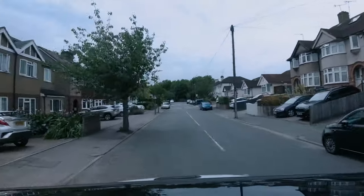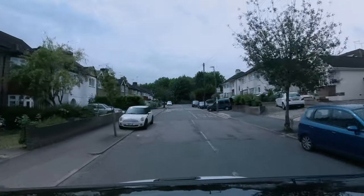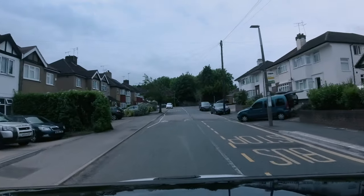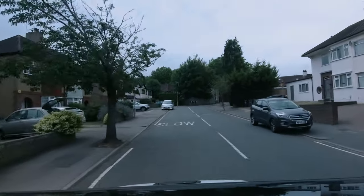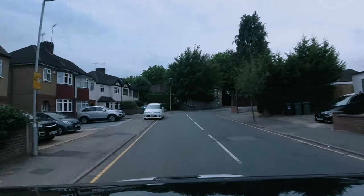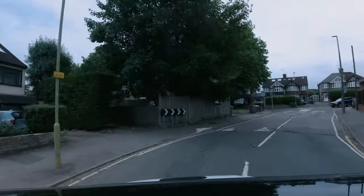Well done with the speed limit, by the way, because we're in a 20 area. Sometimes speed bumps are good. They can highlight that as well. So every time I see these, I just know I'm going to go slow because I hate when I'm going fast. Yeah, exactly right. If you go over a speed bump at more than 20, depending on the vehicle, it can be quite unpleasant.